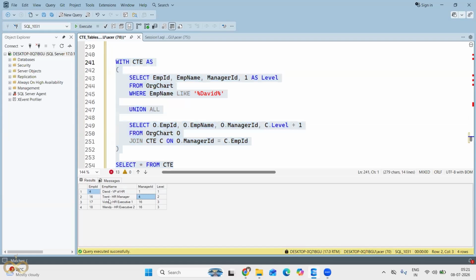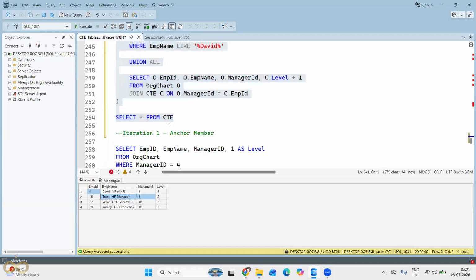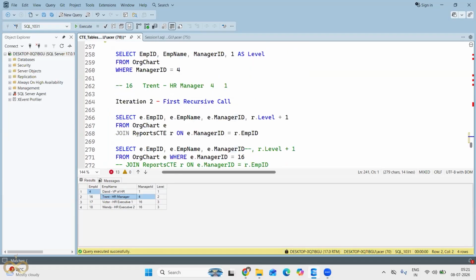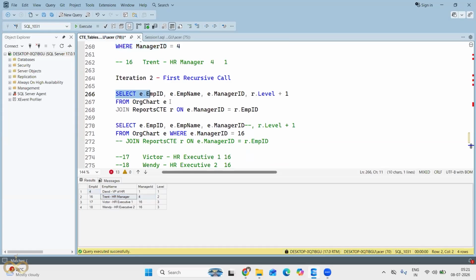This will be joined and we get the row. Then it will do the second recursion. In the first recursive call, wherever there is manager ID 4, we will get that data. So Trent is what we are getting.